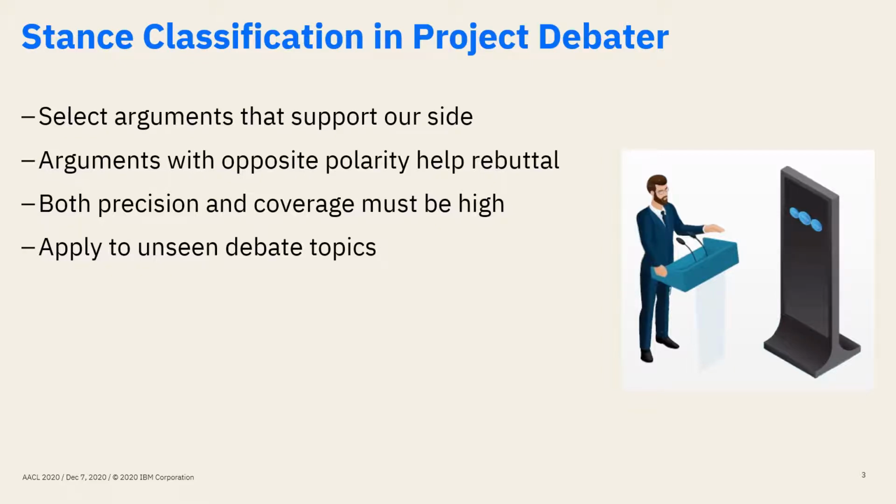Precision must be very high, since we really don't want to include any arguments supporting our opponent in the speech. That would be really embarrassing. But coverage should also be high, because we don't want to filter out many good arguments just because we are not sure about the stance. Finally, like the rest of Project Debater components, it should work on unseen topics.